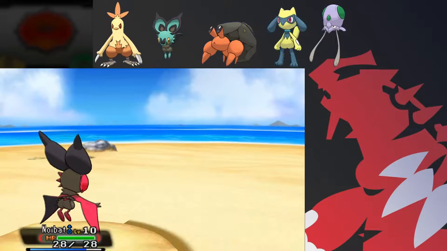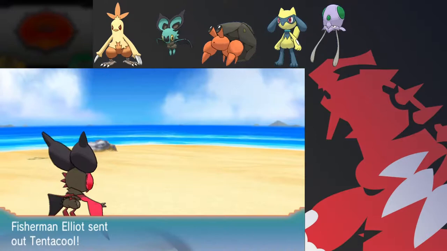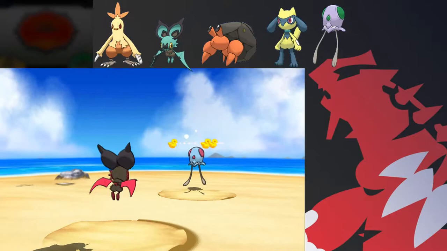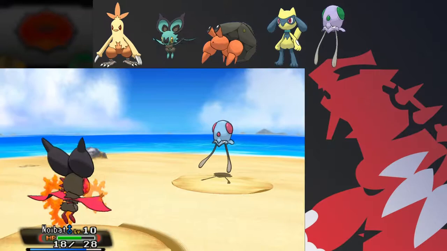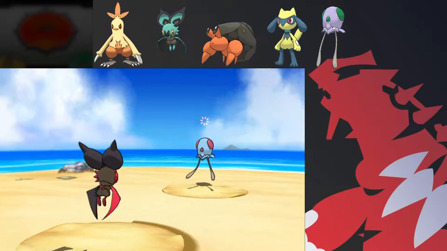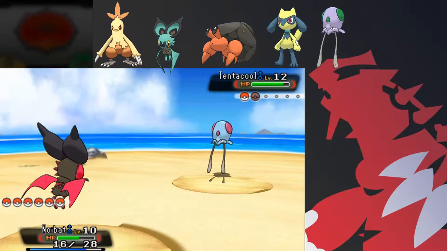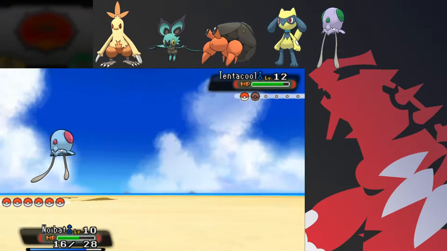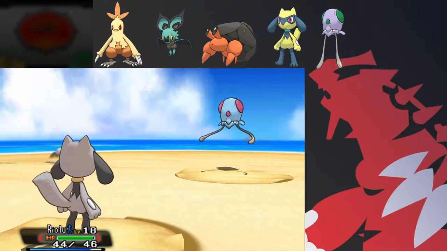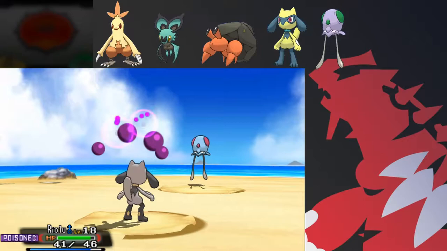Tentacool, we'll keep battling. Level 12. Let's use Supersonic. We're gonna be using the tech here. And it used Acid, so tech didn't work. That does a lot. I know we can live a crit if it's Acid again, unless it has like Poison Point or something. Constrict. Oh, does that mean I can't switch out? No, I can. Alright, we're fine. I think Wrap you can't switch out. I'm definitely gonna get poisoned. Yep. First one, of course. Alright, we're just gonna have to watch out for that.